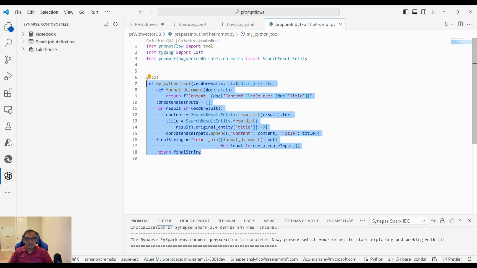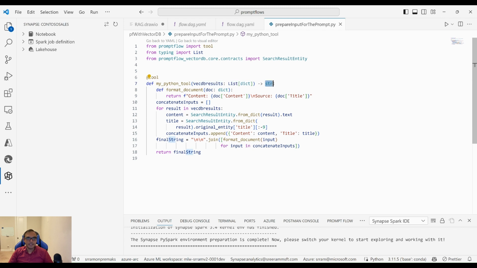and I am concatenating these into a content and the original source, right? The content is the text corresponding to the vector, and title is which journal, for example, it came from, or which chunk metadata it came from, whatever it is. So this is a simple Python function wherein it can take any value and return any value.